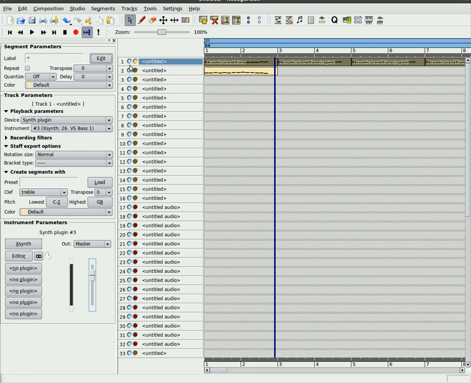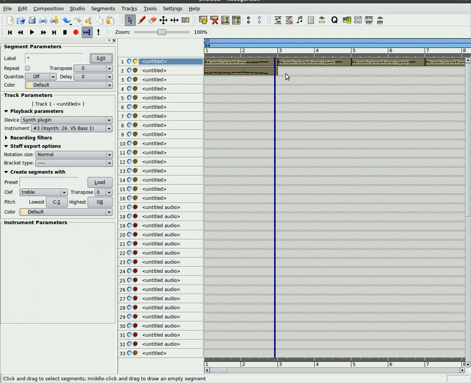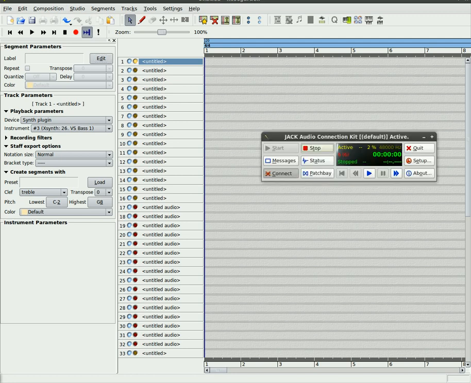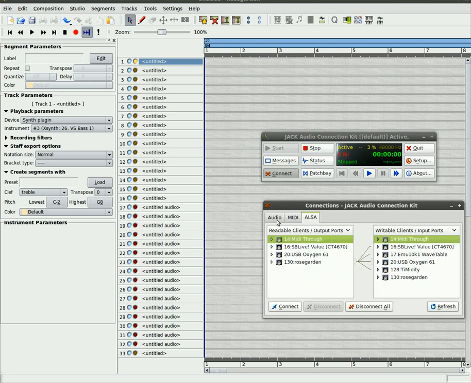So this is mute. Now this other light next to here is record, and that's when you're recording from a MIDI device. So I'll give you an example. I'm just going to hit Control A, which selects all, and hit delete to delete everything. Now if we look at our jack control window here, you'll see this connect button. When you click that, it shows you all your MIDI devices.